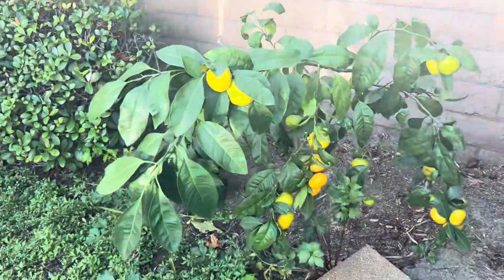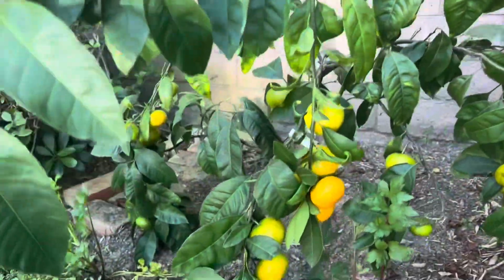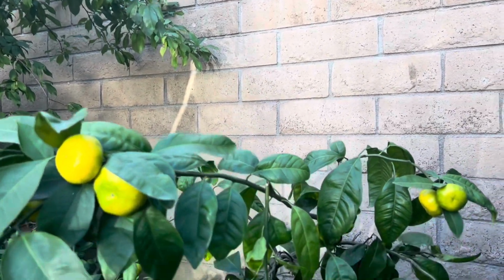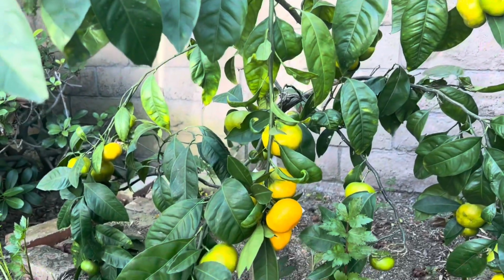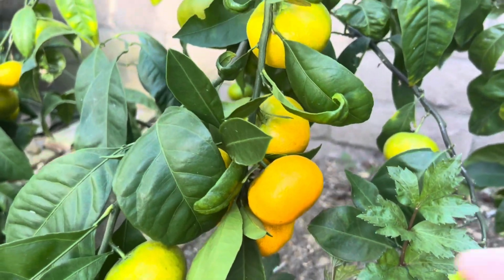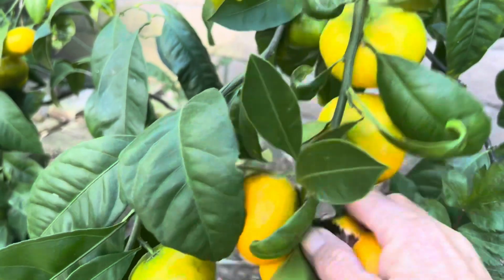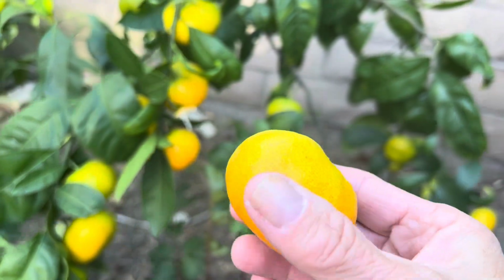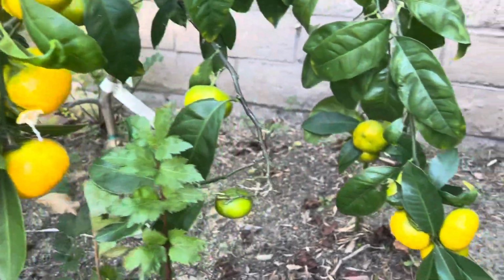It's also time to begin harvesting the mandarin oranges. I have one that I'm sure is ripe, and it's the very first one. This is a newer tree to our garden, and I'm going to enjoy harvesting and enjoying these tiny Satsuma mandarin oranges.